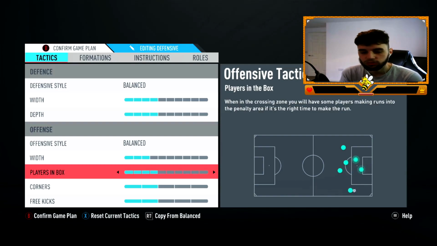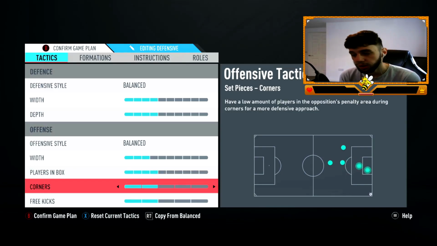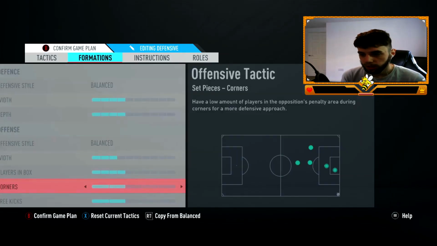I try and get players in, because rebounds is a big thing this year. So if I've got players in the box, I'm going to have more chance of getting a rebound goal. But corner kicks and free kicks, I tend to put it on low, because from corner kicks I go short anyway. I never really whip the ball in for a header, unless you've got something like Cristiano Ronaldo on the front post. You're going to lose a lot of headers and lose the ball from the corner, so you're better off just playing it short.